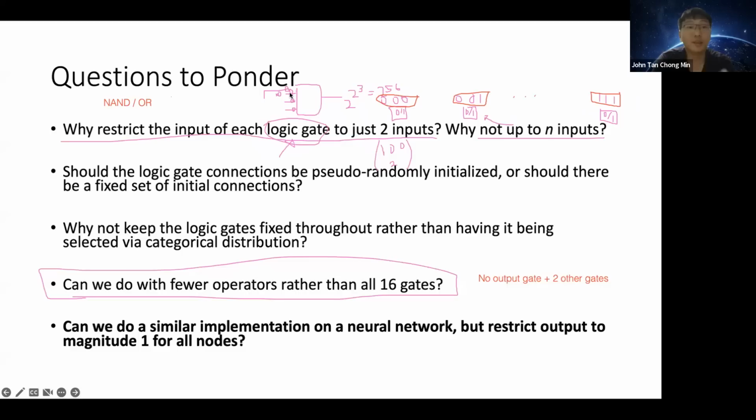Correct. So actually, my own take is that logic networks cannot model a lot of things. So I still think neurons are still better. Yeah, I only decided to talk about this paper not because I support logic gates, but because I feel the way of constraining the output, like this last question here, I think this is a very nice way of doing it. I think we need to look at more neural network architectures that restrict the output, because gradient exploding and gradient vanishing is a huge problem.